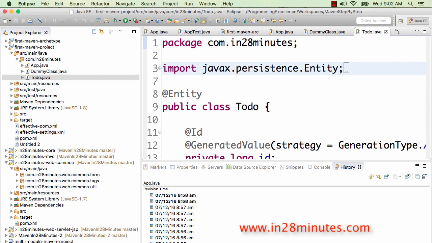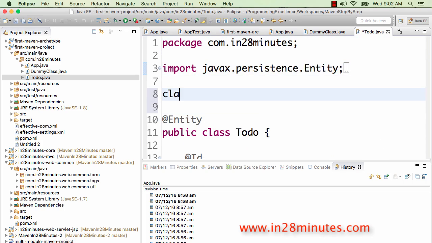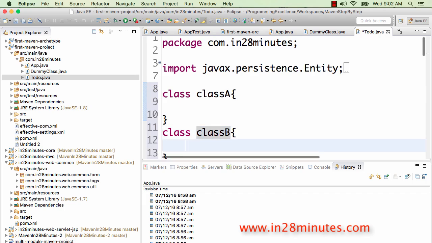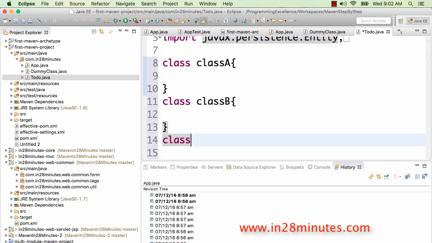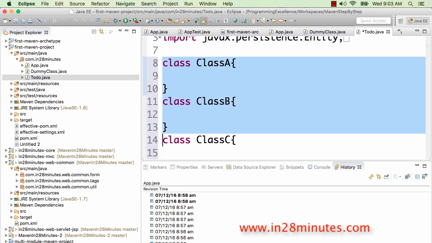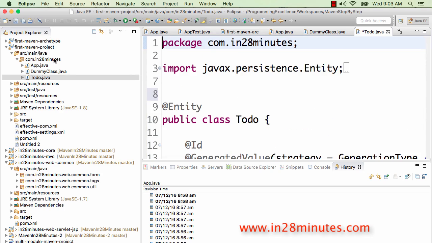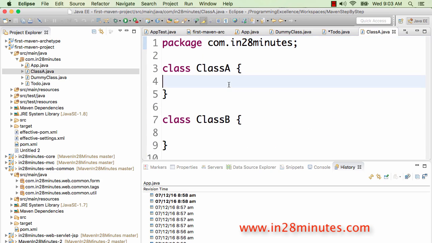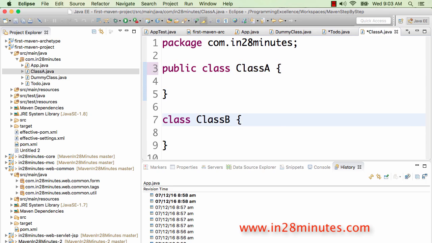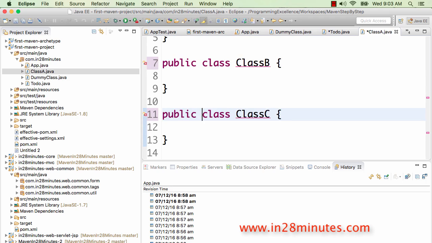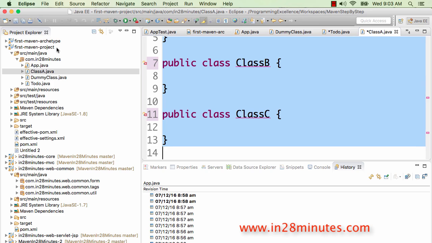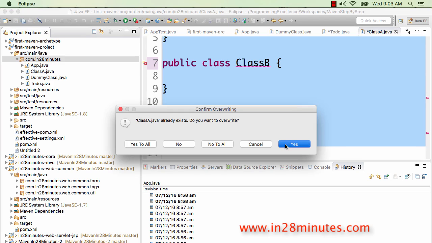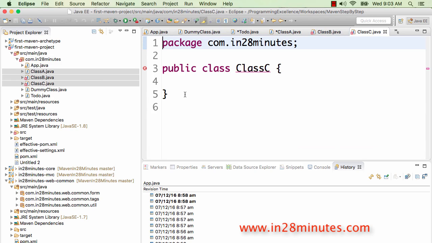Let's do a little bit more. Let's say I want to create 10 classes. So I would say class A, class B. Let's take, okay, I'll create 3 classes, and let's make them capital class. I'll now copy this and paste it in here. You see the magic? It automatically creates the class. Let's say I want to have individual classes for each one of them. I can say public class B, public class C. You can type this out in something like an editor, and now I can paste it in. I'll want to override. So you would see that now there are multiple classes being created.